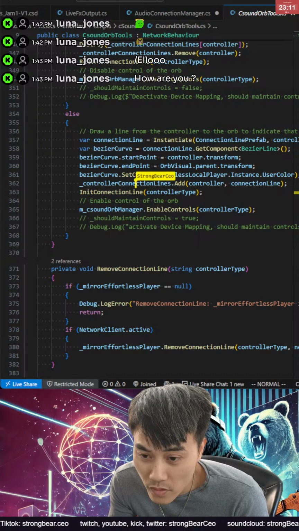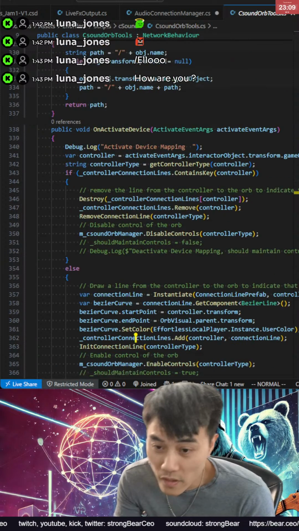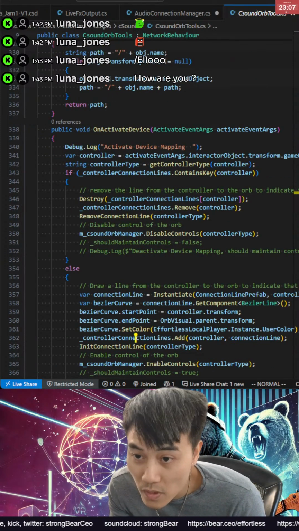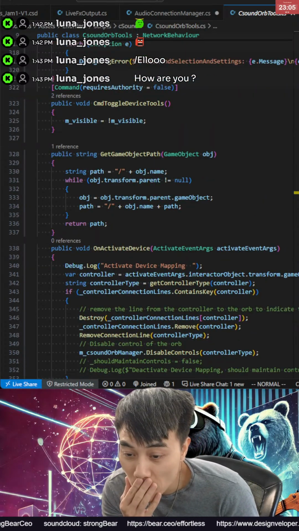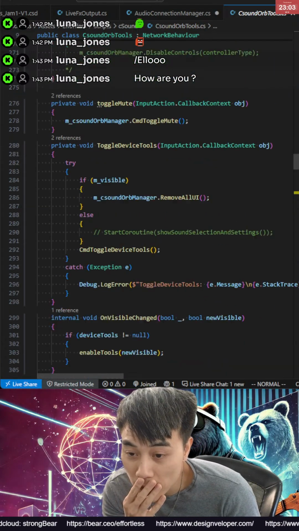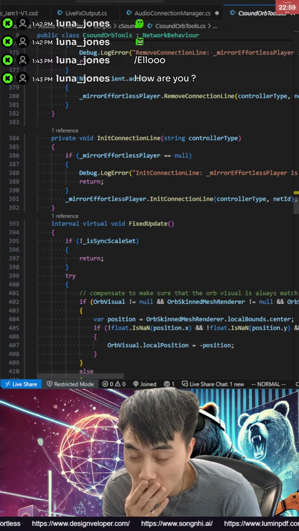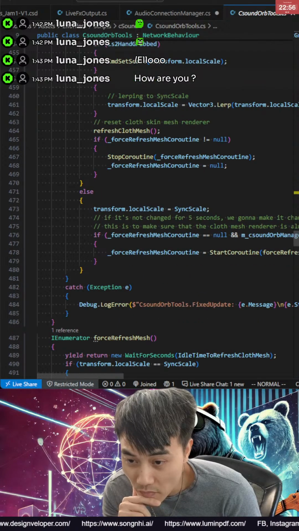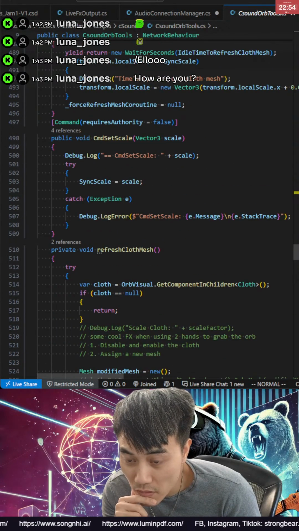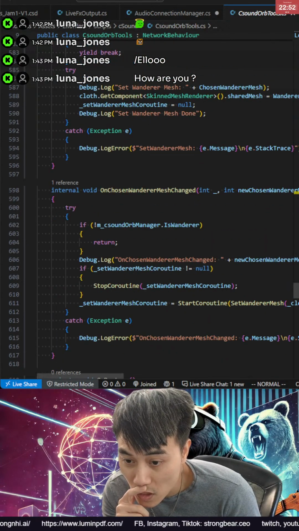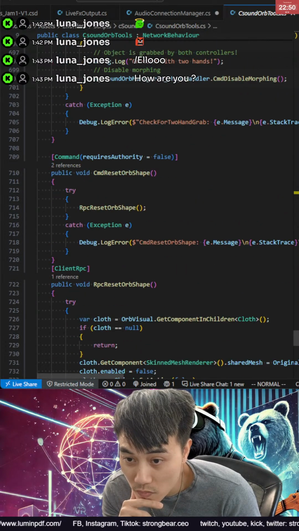I'm gonna do connection set color or stuff like that and enable control, but I wanna see where it does the connection over the network.